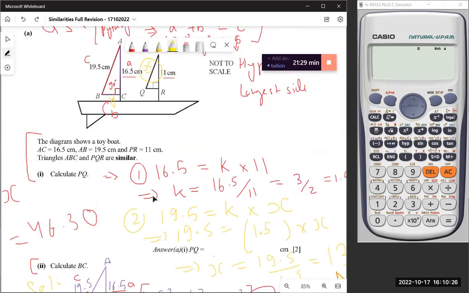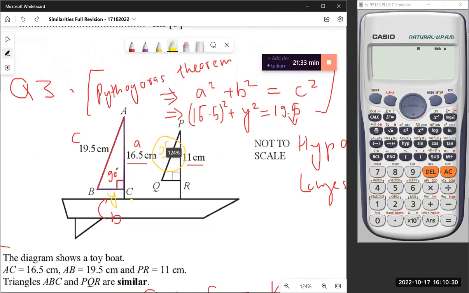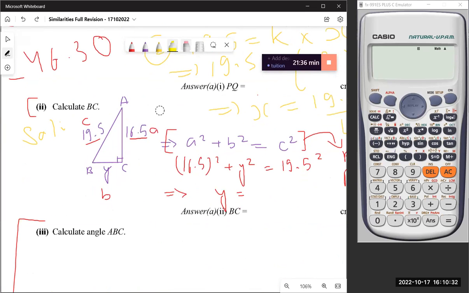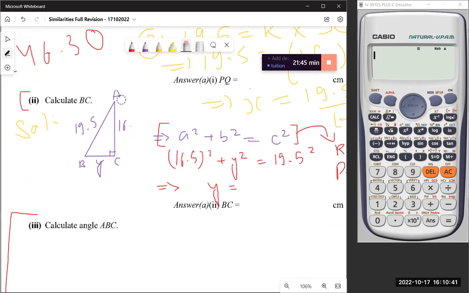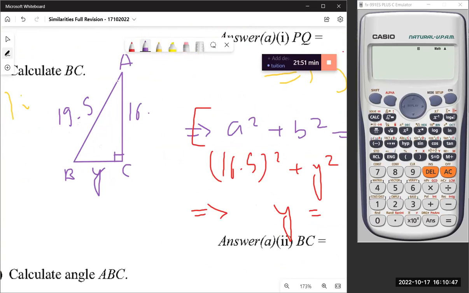Now we have a triangle like this. It has 3 sides. Our triangle ABC looks like this. Now I should try the last question one more time. Now this is what our triangle looks like. Fine. And I know 19.5, this is the longest side, which is the opposite of the angle, the hypotenuse. I know 16, but I don't know BC. Then I'm going to call BC y.